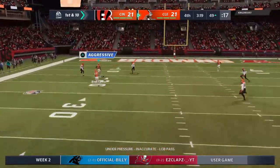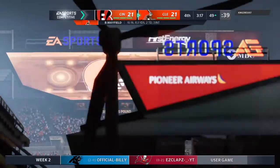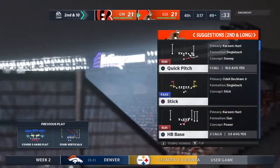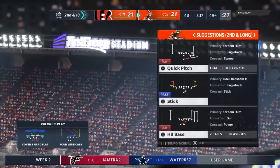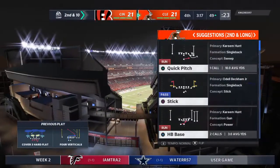They'll let it go deep for Beckham. And nearly intercepted. That would have been a hat trick, his third pick of the game. Instead, second down. There is something to a game plan with trying to keep a defense honest. With a guy with that type of speed, you do so. Send him deep, try and throw some air under it, and hope you connect downfield. On that play, they were unsuccessful.